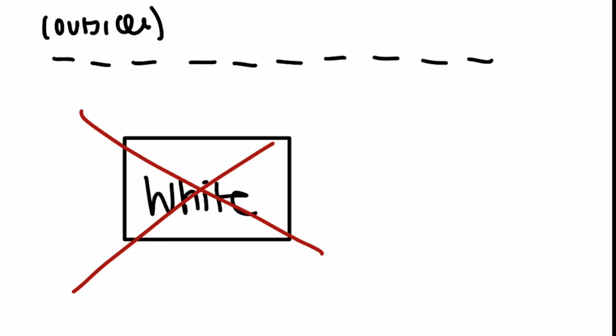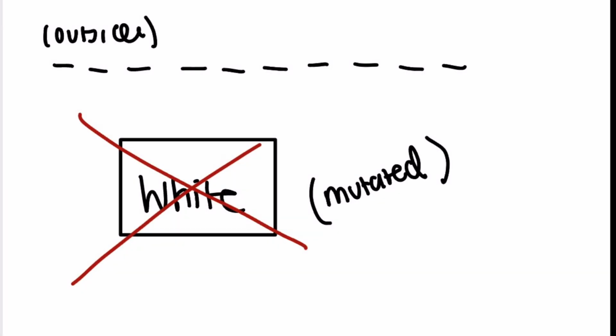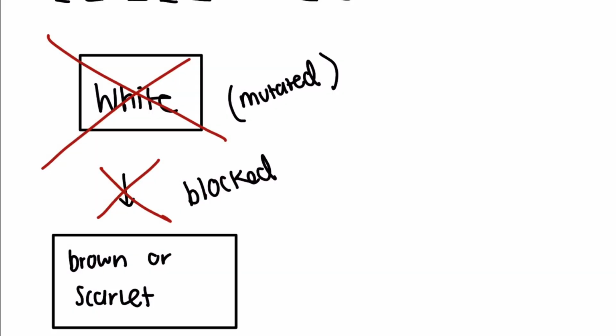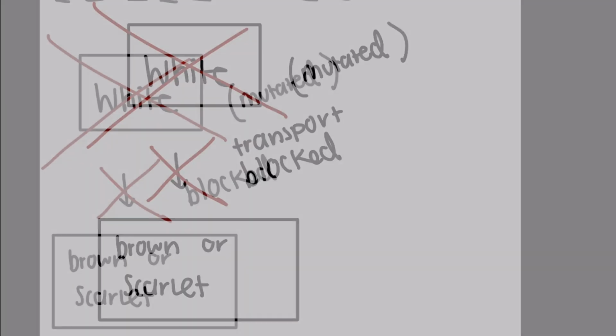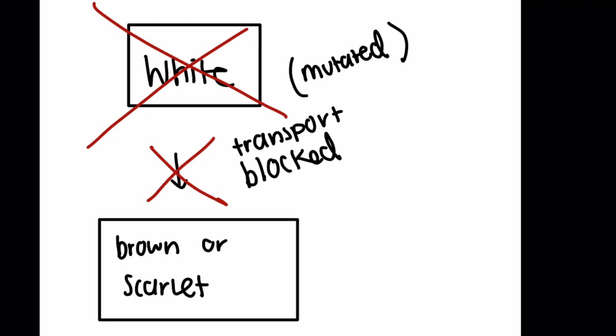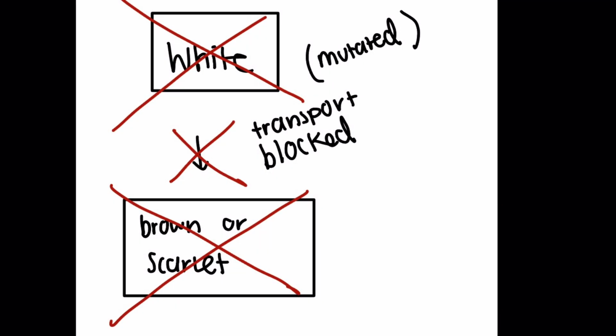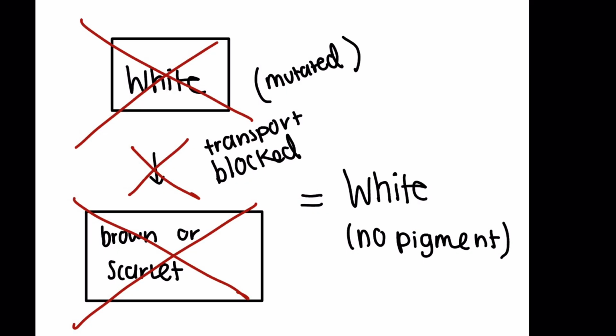So here's the critical part. If white is mutated, the transporter fails completely. Neither red nor brown precursors enter the cell, even if scarlet and brown proteins are normal. In the paint analogy, white is the main pump that pulls pigment paints into the cell. So if the pump breaks, both paint cans stay closed, meaning no pigment is ever delivered. That's why the white mutation is epistatic to both Harvard and Princeton. It shuts down the production as a whole.